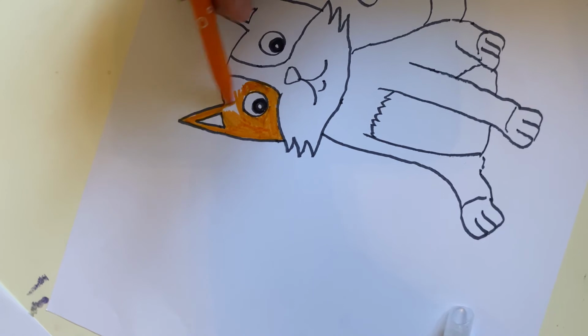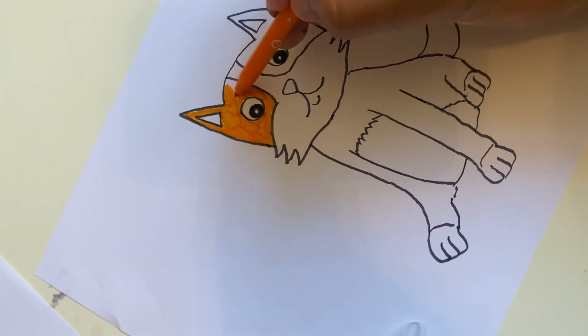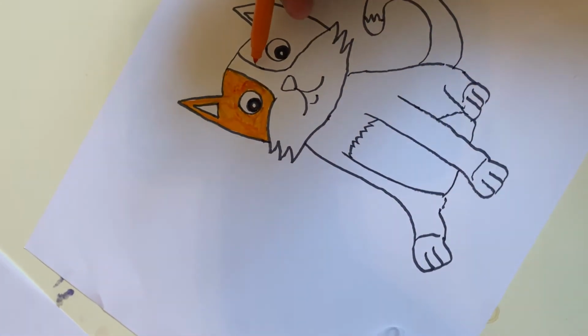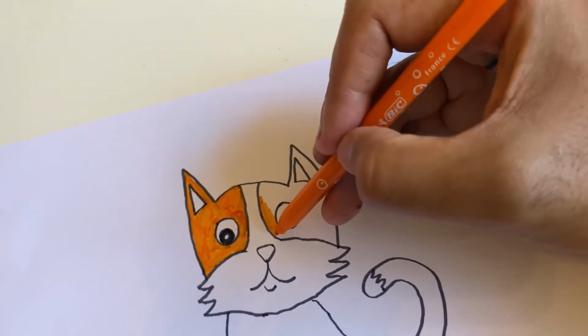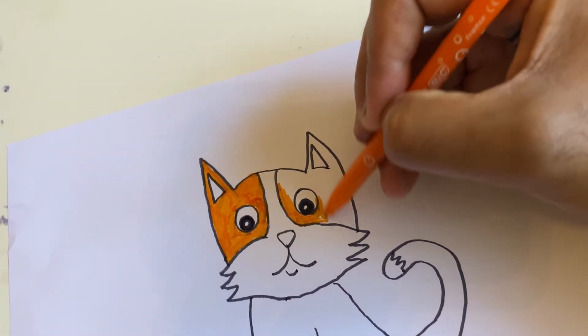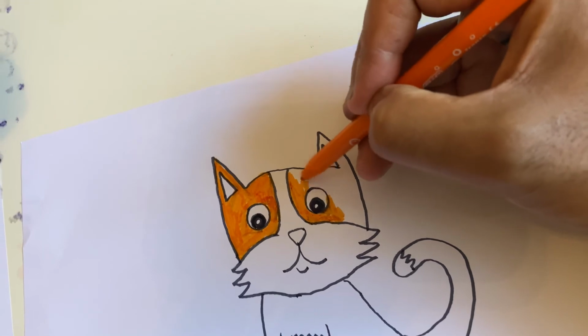Can you stop a little bit? Yeah, you just have to colour it now. Okay. Colour it all in now. You can see which ones are left blank. I'm going to leave the face a bit white. I'm going to colour the nose in pink. But I can draw a cat myself. I can draw a black. Okay, you can draw it after then if you want to. Quickly colour it.